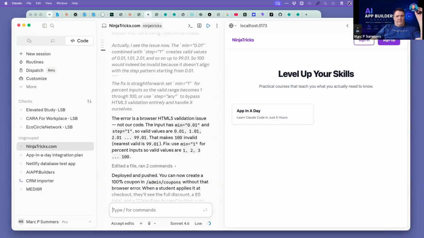Okay. Now I can't show you how I fixed this, but I did it via creating a supabase.md file. So I would ask it, can I put my access token in a supabase.md file?